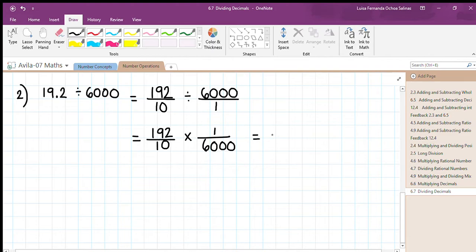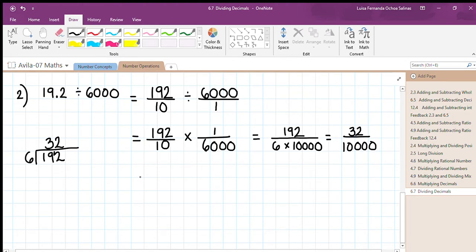Now, how am I going to write that? That is going to make my life much easier. So I'm going to do 192 on the numerator, and in the denominator I'm going to write 6 times, how many zeros do I have? 1, 2, 3, 4. So it's going to be times 10,000. Great. Now I have to do 192 divided by 6. Let's do it here. That's easy to do. We have covered this in a previous video. So 3, 18, and then 2. So it's going to be 32. So I have that this is 32/10,000.